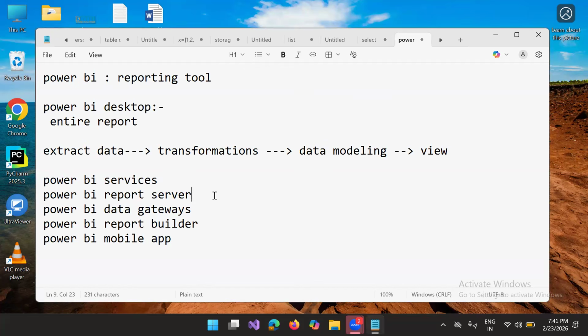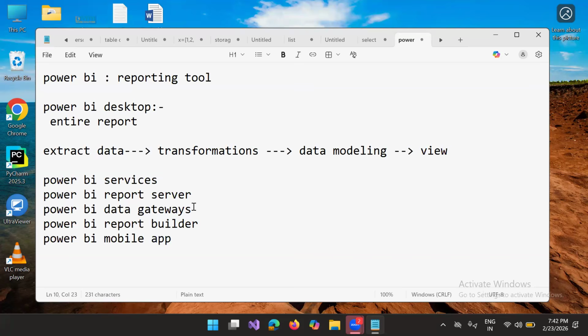Now the next component is the Power BI data gateway. Up to this, any question from anyone? Right. So what is a data gateway? See, a data gateway is a bridge between the database and your Power BI service. As the name itself says, it is the gateway.